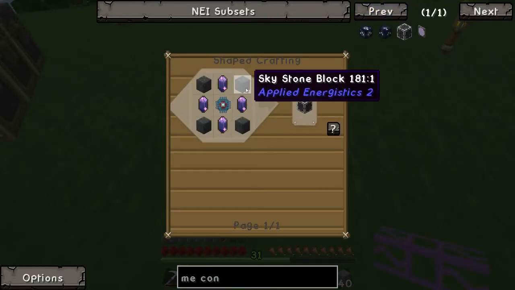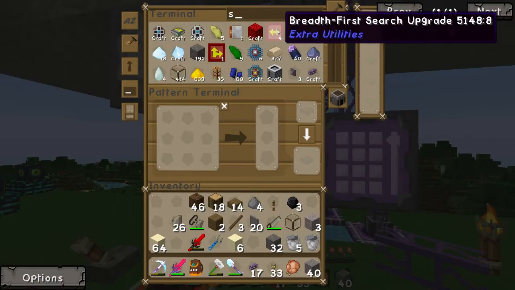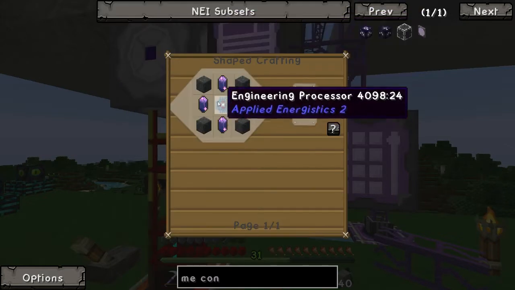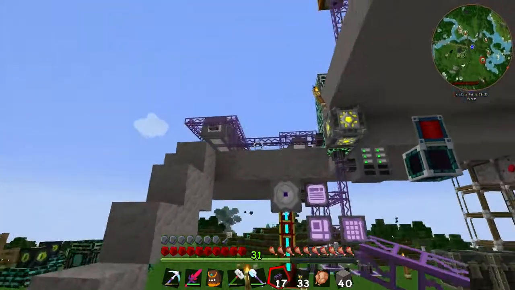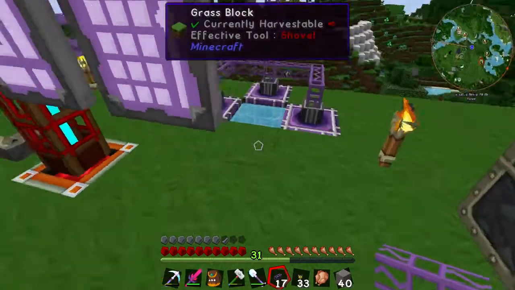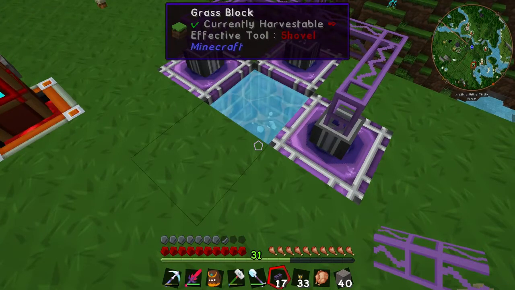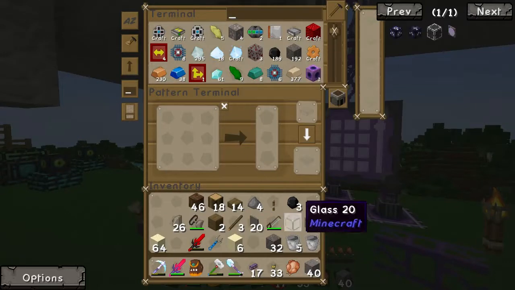Skystone block. Okay. Have we got any of that in here? Should have. Skystone block 46. Nice. And engineering processor. How many of these do we want to make? 1, 2, 3. Should we make 4 more? I think 4 more. So we need 4 engineering processors, which we've got. So we're just waiting on the crystals now. We are just waiting on the crystals, which are growing nicely in there. They're just hopping around happily, growing nicely.